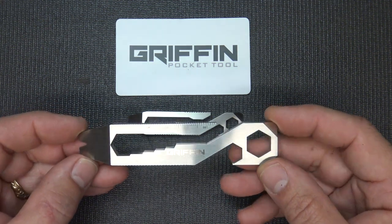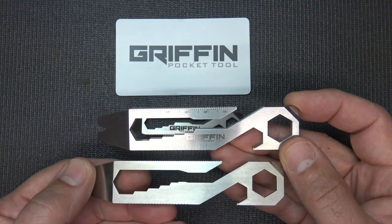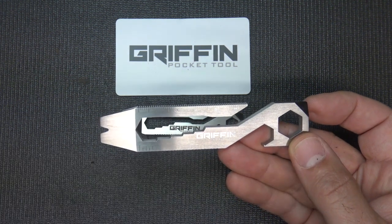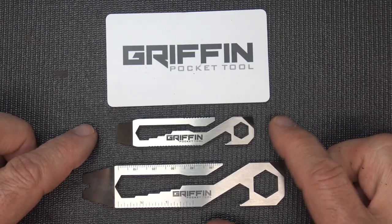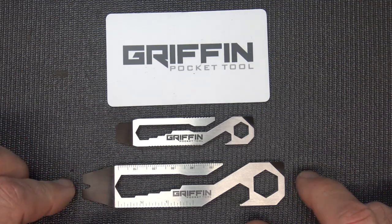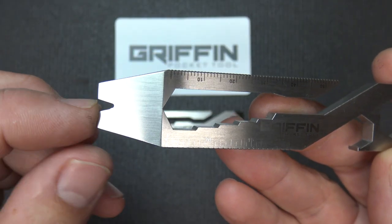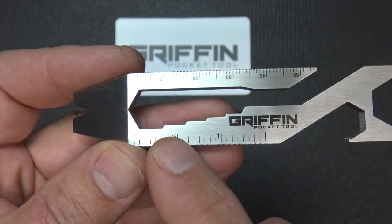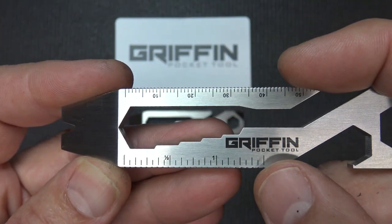This is the XL version, and what's really cool about it is that it comes in metric, but they also have a standard version for your nut drivers. The XL has some features over the smaller standard version. The original Griffon Pocket Tool featured about 12 different tools; with the new XL, we've gone up to a minimum of 15. One of the big improvements is the nail pry right here at the end of the crowbar. It's marked with both metric and standard rulers — 1.75 inches on the standard side and 55 millimeters on the metric side.